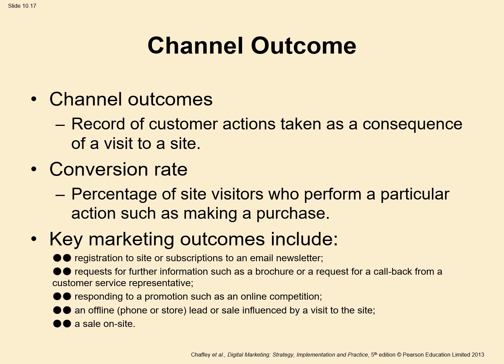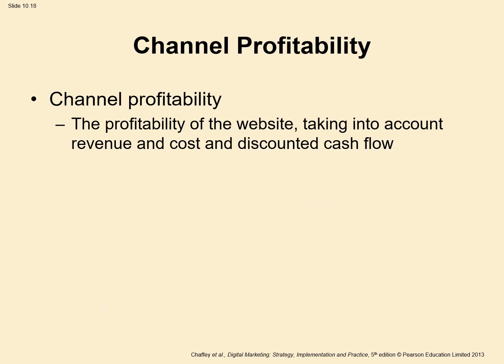Several outcomes are such as the customer doing some registration to the site or subscribing to the email newsletter, requesting further information, responding to a promotion, and making some offline phone call or visiting the store offline, or making a sale on site. Channel profitability is the profitability of the website taking into account revenue and cost and discounted cash flow.